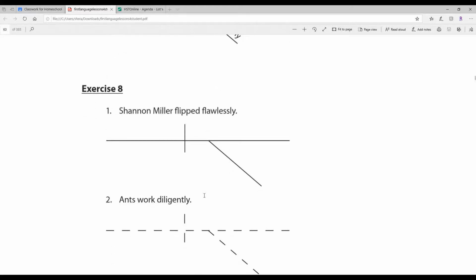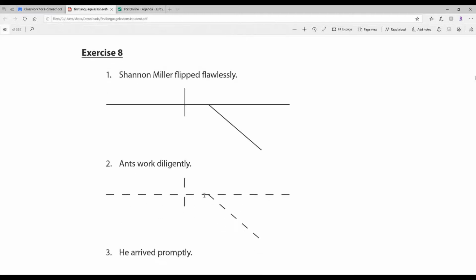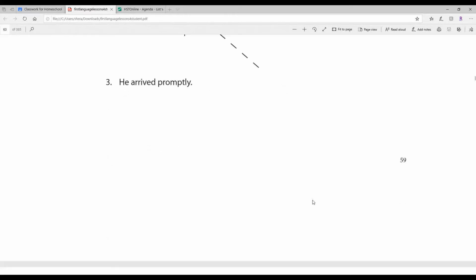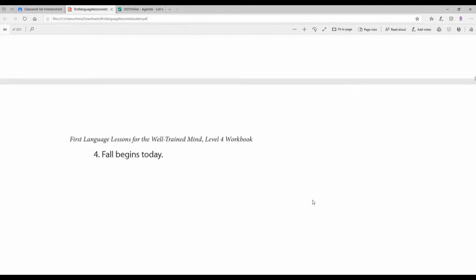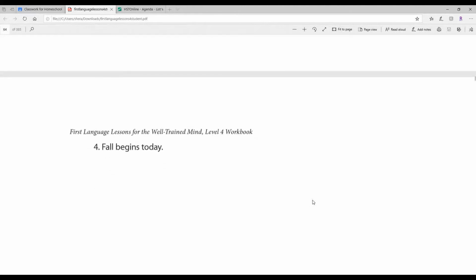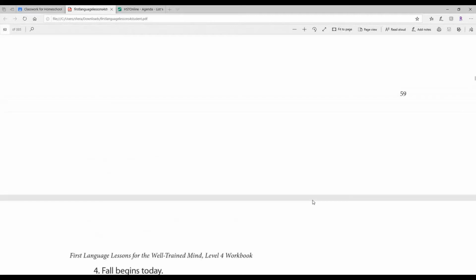Now in exercise 8, you're going to do what we've been doing. Okay, what you're going to do is label this sentence on the diagram. They've already written it for you. This one, you copy over it. Of course, I forget that you don't do this on the worksheet. You do it on your paper. So you'll actually have to make all of these, and then you'll diagram those sentences. And there's 4 of them.